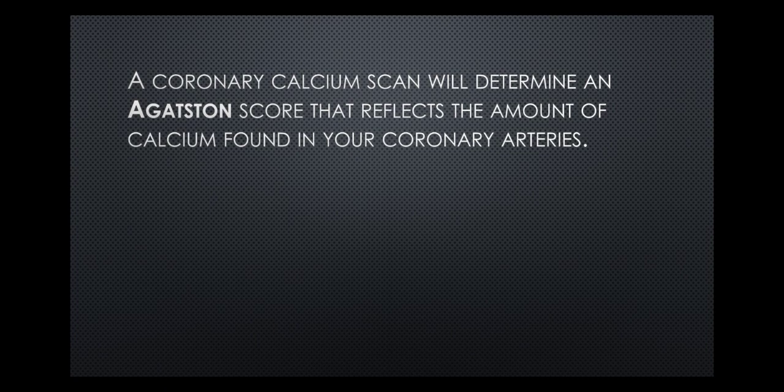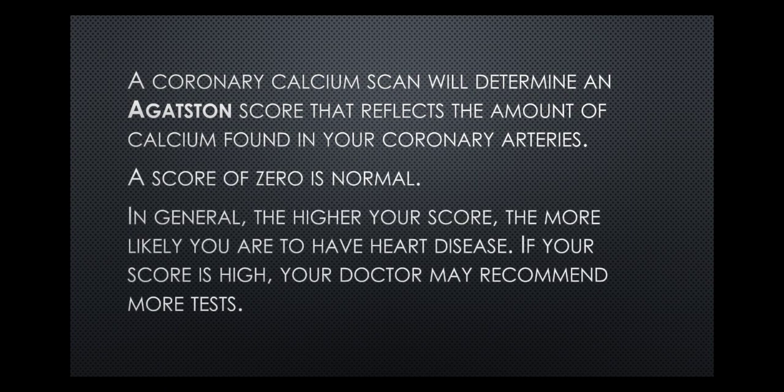A coronary calcium scan will determine an Agatston score. Agatston, the Agatston score that reflects the amount of calcium found in the coronary arteries. Normally the score is 0, and in general, the higher the score, the more likely one is to have heart disease. If the score is high, then the requisite sequelae can happen and the recommended treatment must be taken.